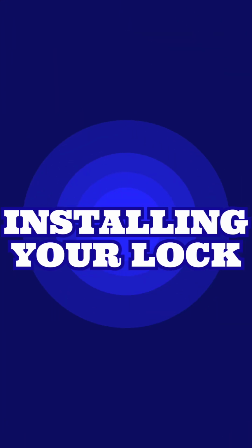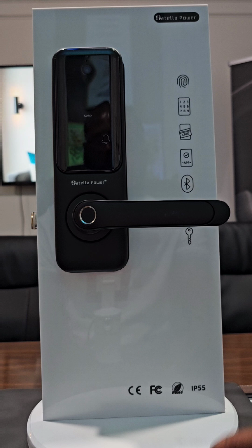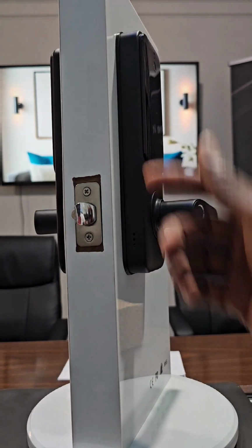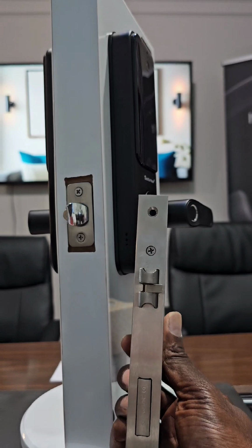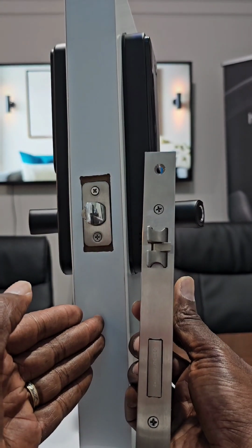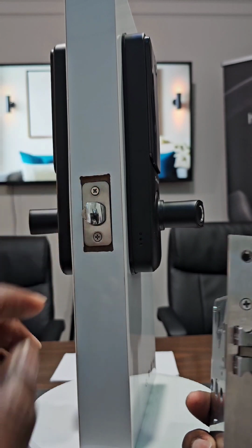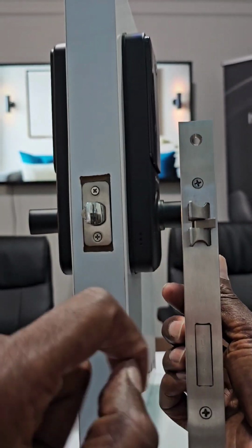Okay, so I'm going to demonstrate to you quickly how to mount your new Satella Power smart lock. This is the US23. It is pretty much the same principle with the US23 Ultra, meaning the one that comes with the full complete mortise, which is this one. Same principle, the only difference is that on your door you will have a full hole drilled to have this one in, and this is the normal latch bolt. So it can work either with this latch bolt or this full mortise.